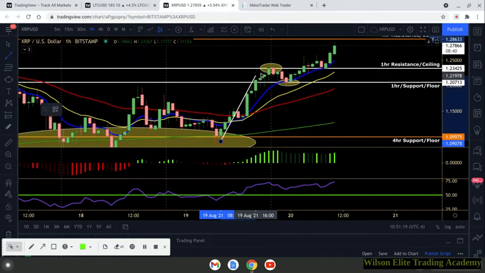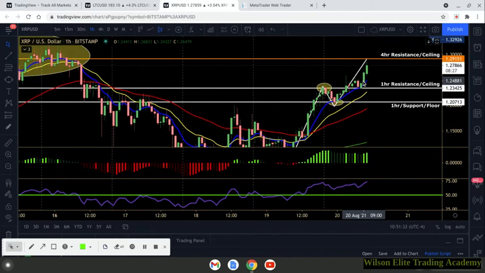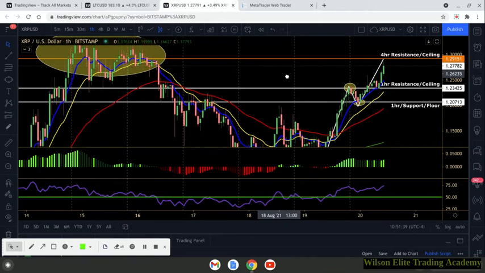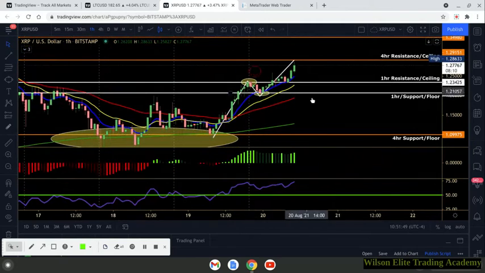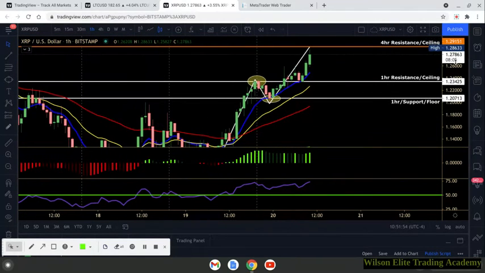Price came from a low to a high to a higher low to a higher high. So do you think it's a coincidence that this line here represents previous resistance, like a ceiling in the past? No, it's not. And the reason why it's not is because price did this in the past where it came into the zone and it tried to break through and it couldn't. So in the future, what do you think price will do again? It will try once again until price gets the strength to break through.